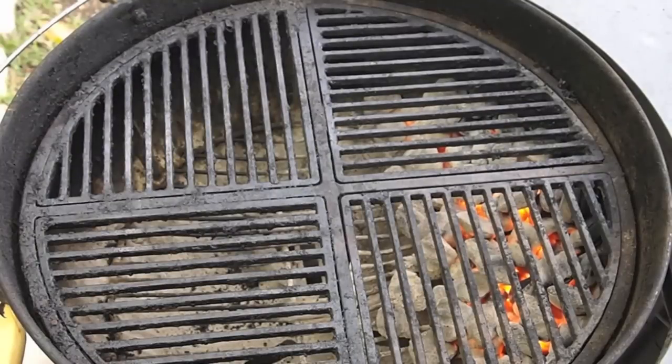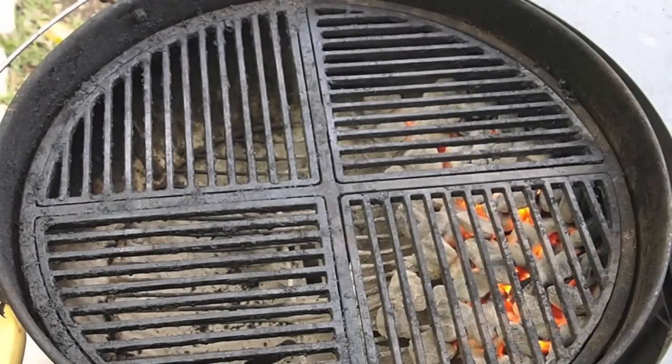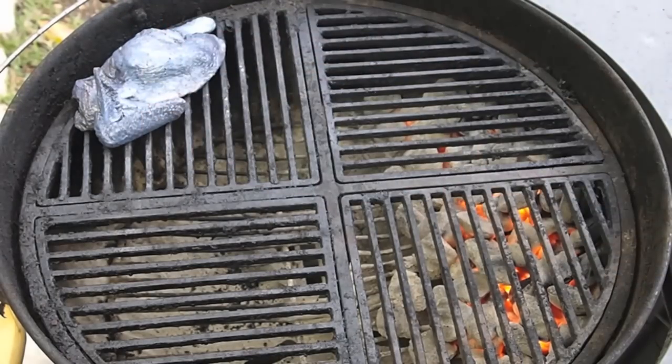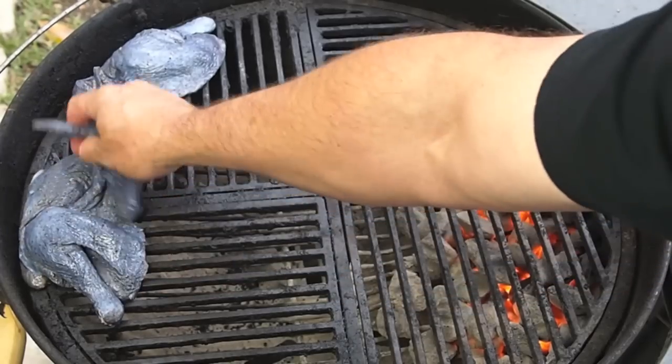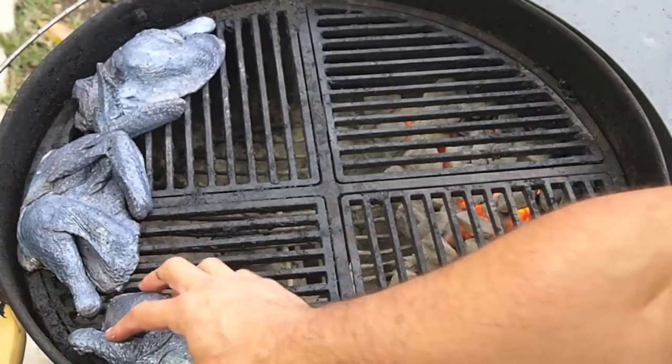All right, so here we are. I've got all my briquettes on one side. I'm going to cook with indirect heat. Let's get these guys going. My blue chickens, I mean, they're black, but they look more blue to me. It's the weirdest thing I've ever cooked. But I'm excited. I love trying new things.